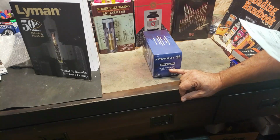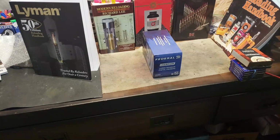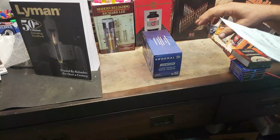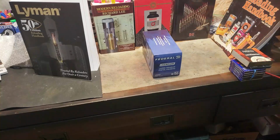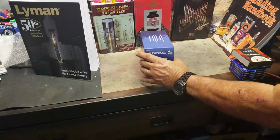And since I was starting to get low on large pistol, and with shooting the 45 Colt, I'm shooting a whole lot more, requiring large pistol primers. And then I'm going to be starting to load 45 ACP again here pretty soon. I'm starting to dwindle my supply down. I'm probably down to 1,000 now, and so I want to start building those back up before I get moved. But yeah, I got these.